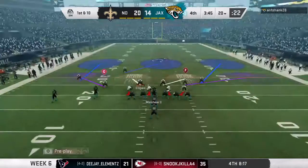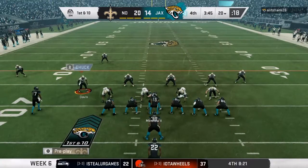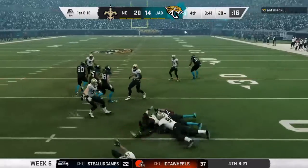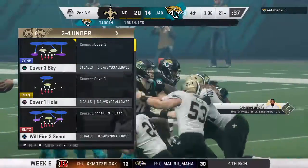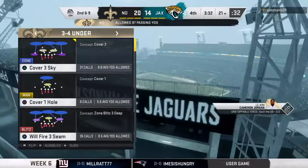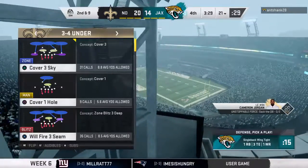Jaguars come to the line to start their next drive. And for them, a touchdown their last go-around. Obviously, they'll be hoping to do that again. And when you start plotting for this drive, when you start thinking to yourself, okay, what are we going to do? You don't go away from what you did before because that worked, but you have to be prepared for wrinkles and counters because you know they'll make some adjustments. Tackle is made by Cameron Jordan. Brings up 2nd and 9 at the 21-yard line.